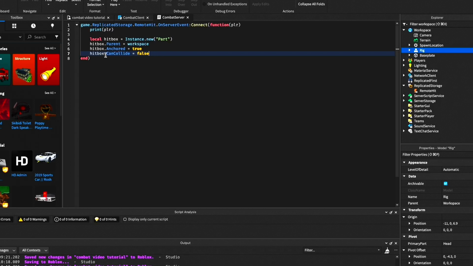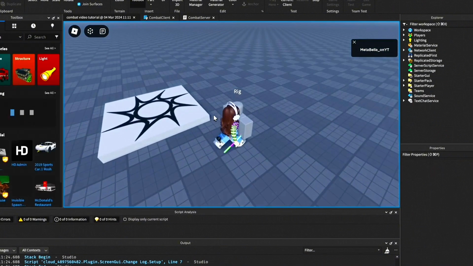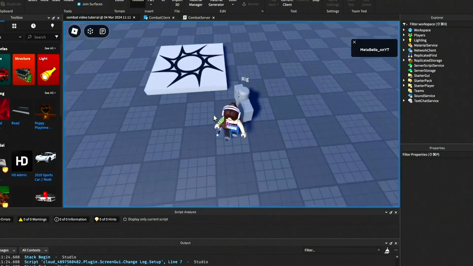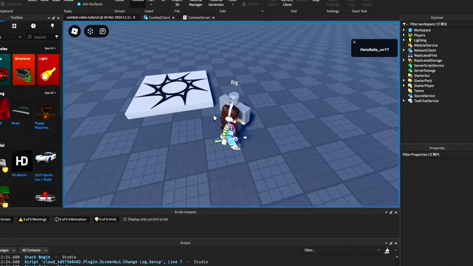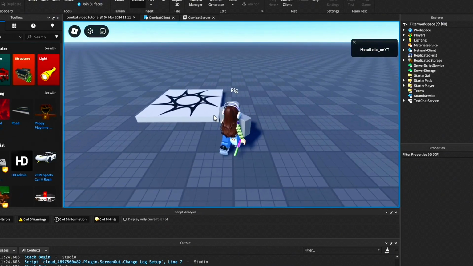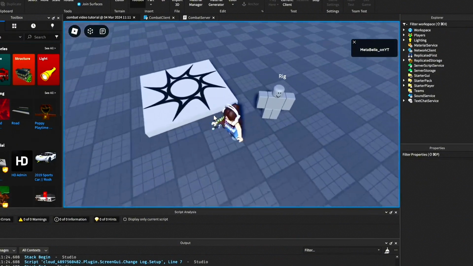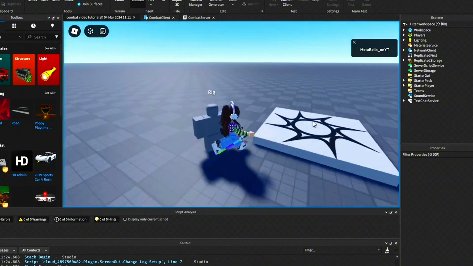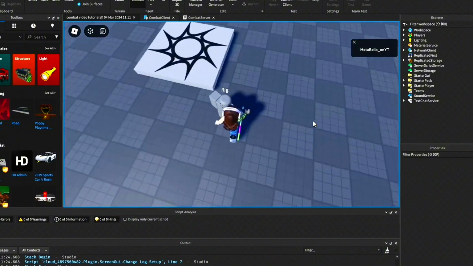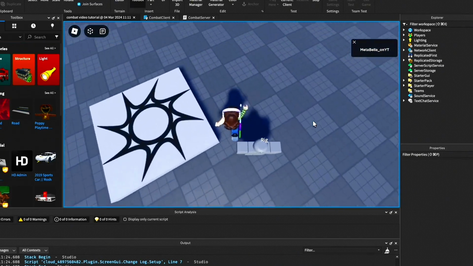Can collide basically means if you can collide with it. So if I'm bumping into this, that means its can collide is on. So both of us are colliding. We don't want the hitbox to, like, if another player is in between, we don't want it to be pushed by the hitbox, like how I'm pushing this rig. So we're just gonna turn that off. So you can just go through the hitbox. We don't want the hitbox to actually become like this rig.